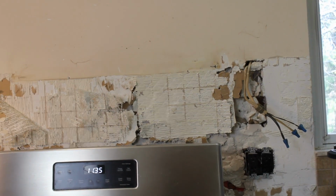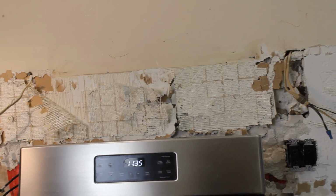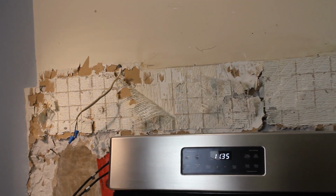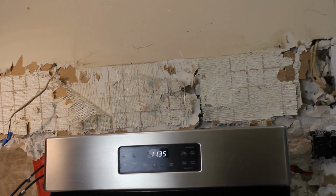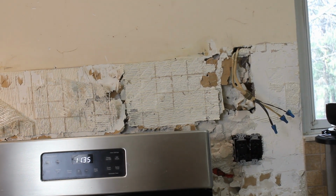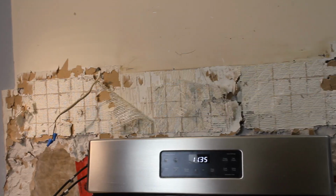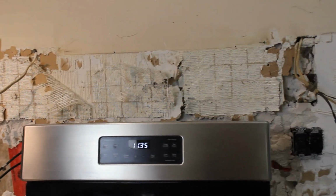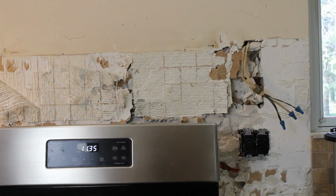I want to show you how much Carolyn got done that day when she was taking the tiles off. Yes, it damaged the drywall, but it has to be replaced anyway. Those tiles were on very well. So this is how much she got done that day, which is a lot. It must have been exhausting. We got a bit off together, and then when I left that day, she actually kept on going.